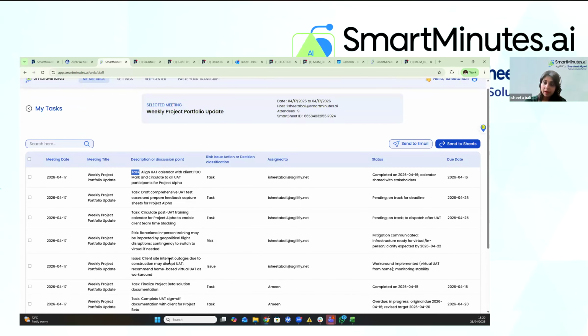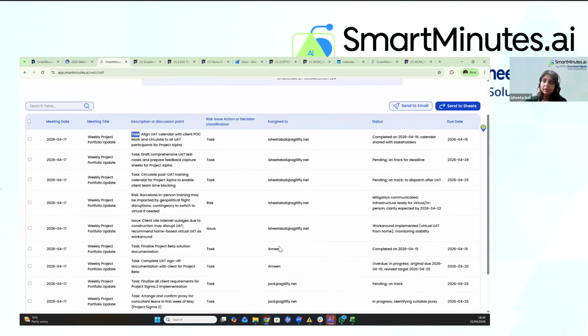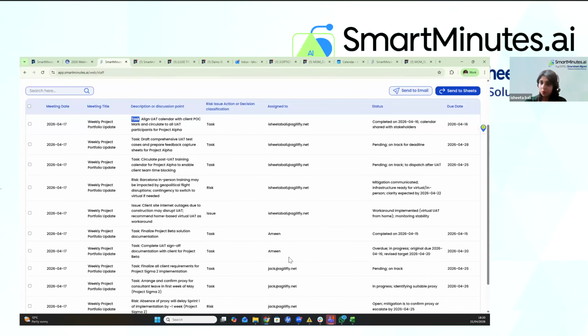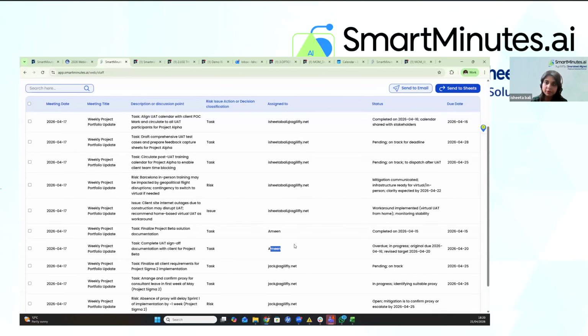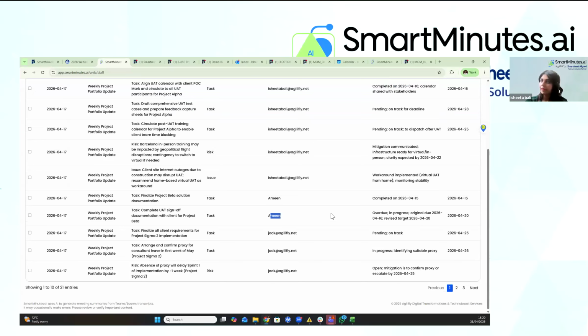It's going to try to find for tasks an action owner, and it's going to try to find the email ID from your Smartsheet account or the meeting invite. Wherever there was a person sitting in the room who wasn't on the meeting invite, so it doesn't know what the email ID is, it's still going to try to populate a name over there for reference of the meeting host so that they remember that, okay, this person was sitting in the meeting room with us, maybe a client or a guest. It's going to try to comment on status, due date. If you say something is due tomorrow, it's going to say, yes, that's 22nd of April. So it's going to do that calculation for you and populate that for you, right?